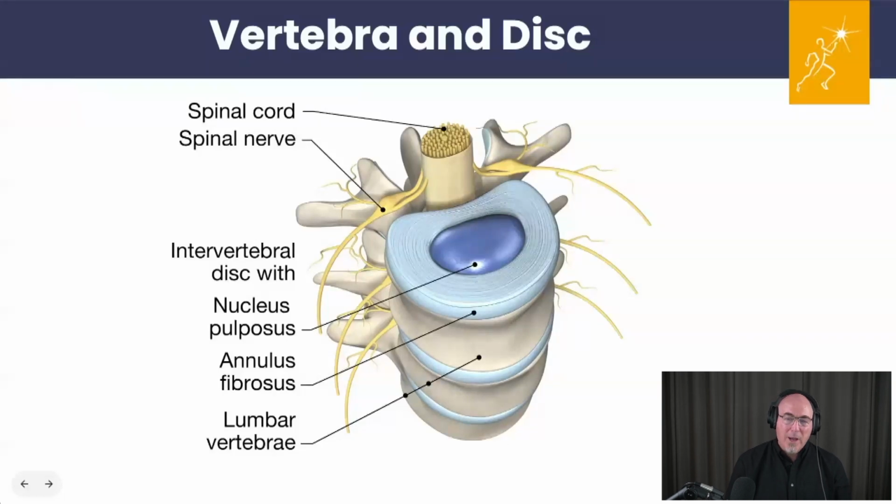The other problem we have is distribution of movement, or better said, lack of distribution of movement. If there is not enough movement at that segment, so we know we have 24 vertebrae, 23 discs in those of us that have not had fusions, the more that we move segmentally and in a safe range of motion, the more likely we are to keep our disc healthy.